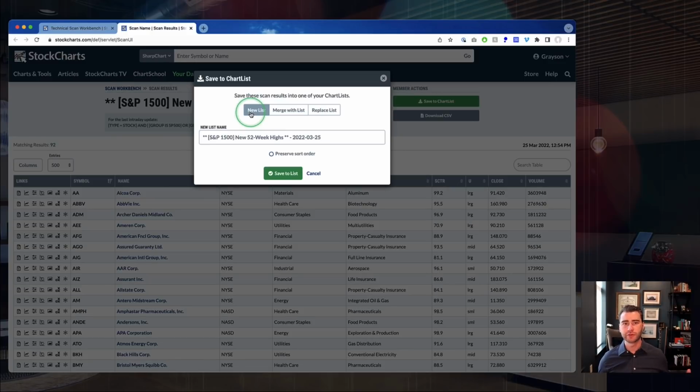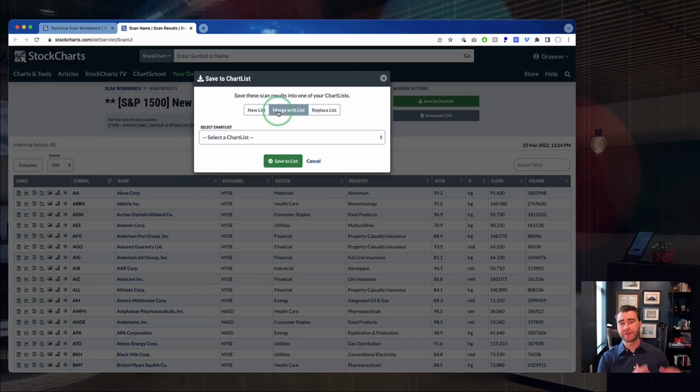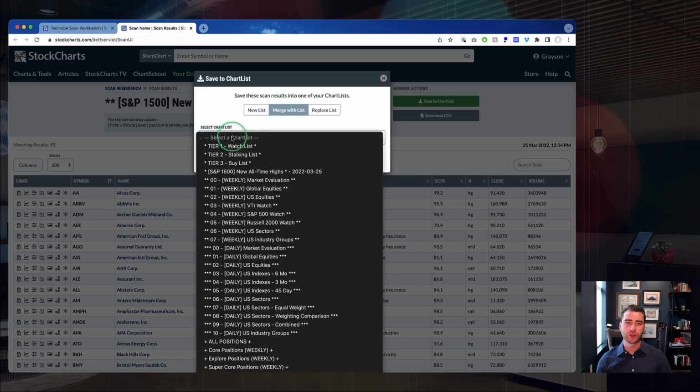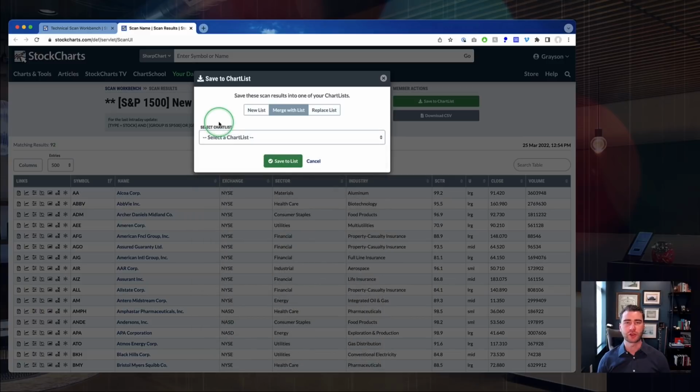You could build up those new lists, and at the end of the week, you'd have a whole pile of chart lists to review, but each one is separate and each one is dated on its own. You could have the same chart list that you're filling with results every single day as you're running that daily scan routine. You could merge those into any of your specific chart lists, build it up, and then by the end of the week, you've got a big list of all the things that triggered that scan or that matched that scan throughout the week.